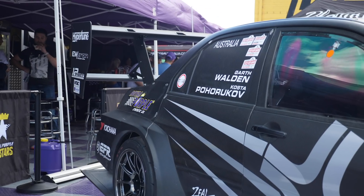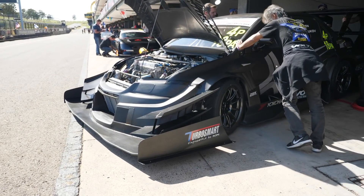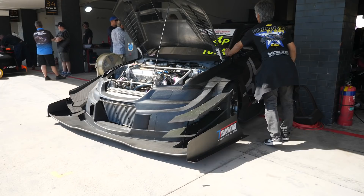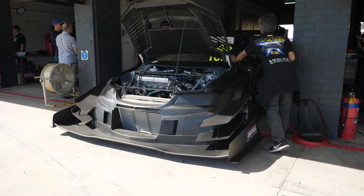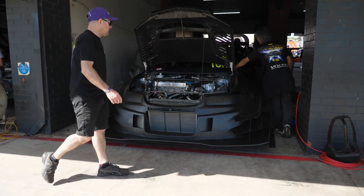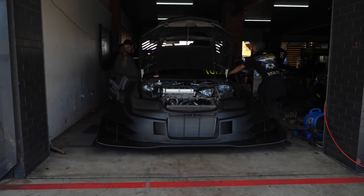Cosmetically on the exterior, it looks really similar to the original Tilton Evo with a very similar looking aero package. Obviously with Time Attack, the aero has become so important — it's not just about making power, you've really got to have that aero. Are there any major differences with this new car? Not really — the aero is very similar to what we used to run, just a few minor changes. Our main thing is packers and bump rubbers and getting the car to run smooth, and that also comes with speed.